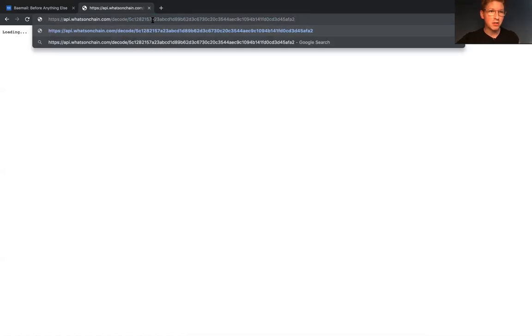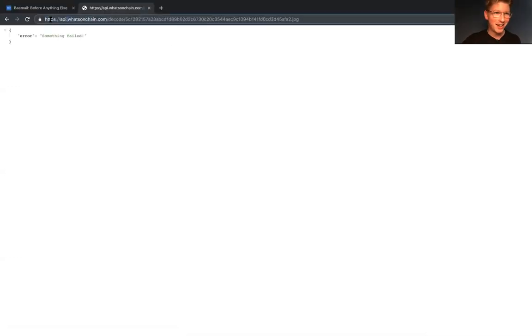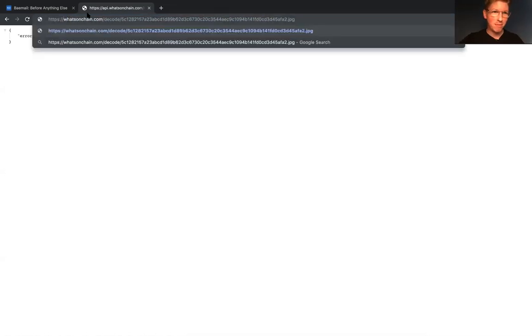So api.whatsonchain.com/decode the TXID and then JPEG should get as an image. Oh, it doesn't. Okay. Damn. Okay, Bcode Media. Let's say this should work with normal image files. It's just because it's Bitcoin based.